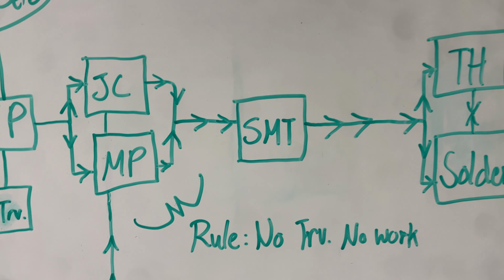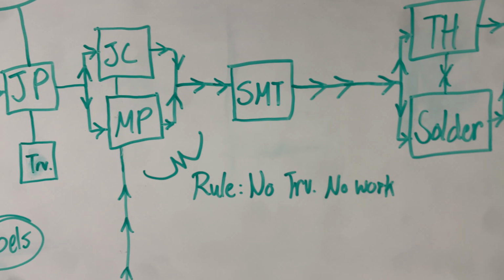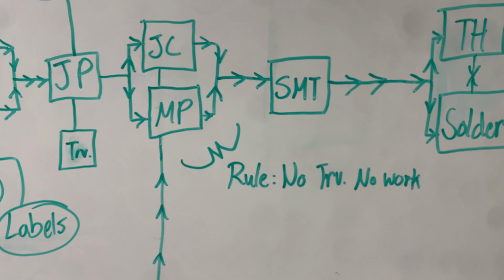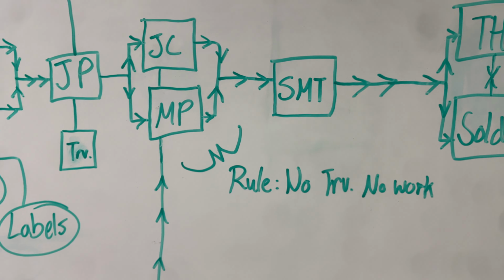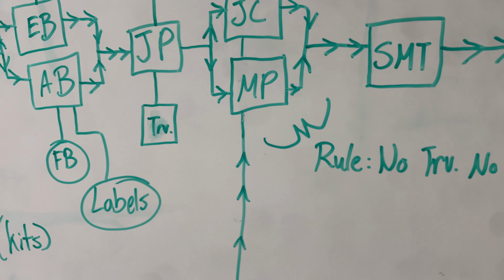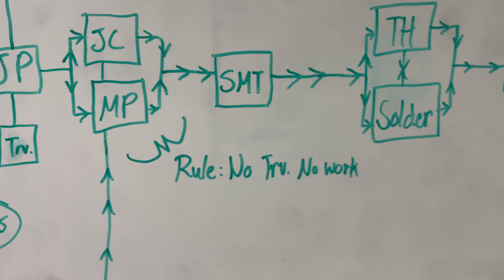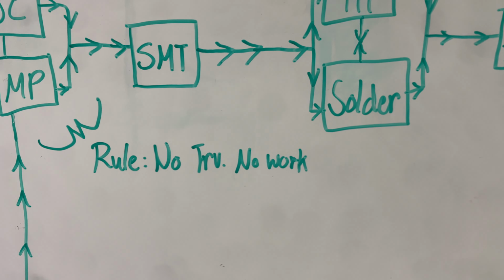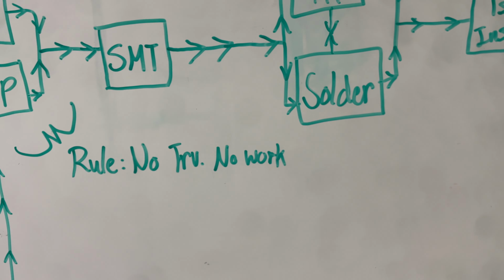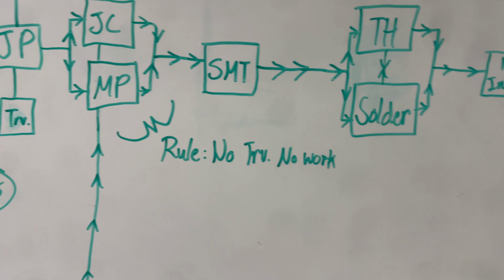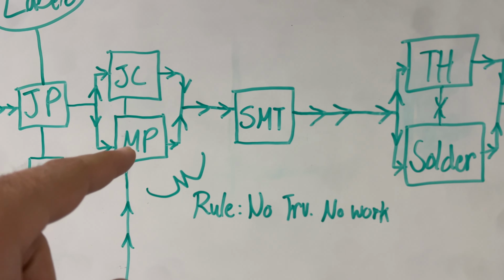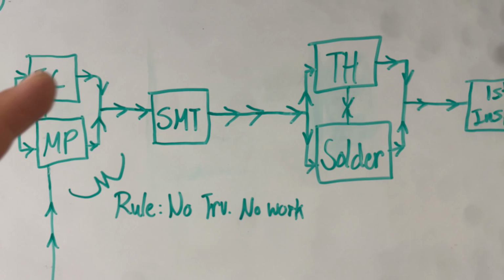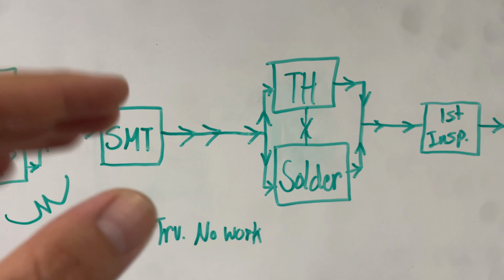inventory. And the new rule will be this at inventory: once the kit is completed, the kit will not leave inventory until the traveler has been put into the kit. So the rule is no traveler, no work. Yeah, sorry, no traveler, no work. Once the traveler has been received by the inventory department, Jesus and my aunt, they will hand over the kit with the traveler over to SMT.